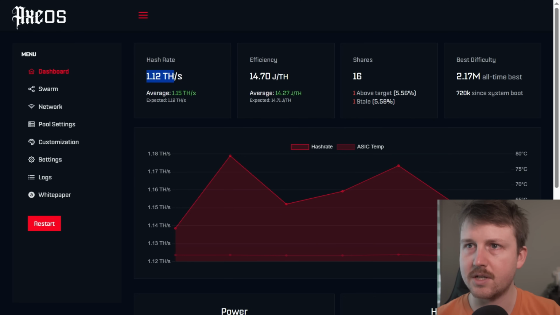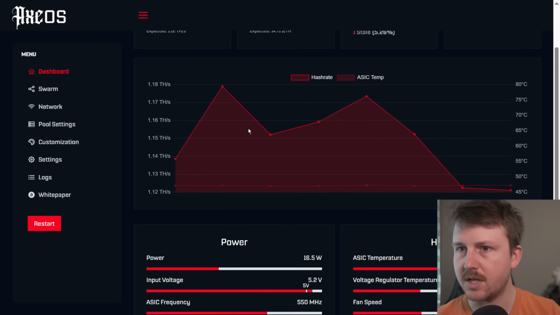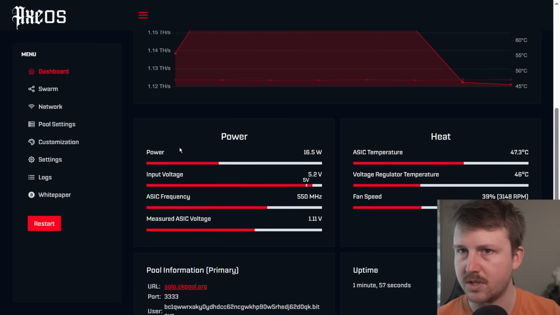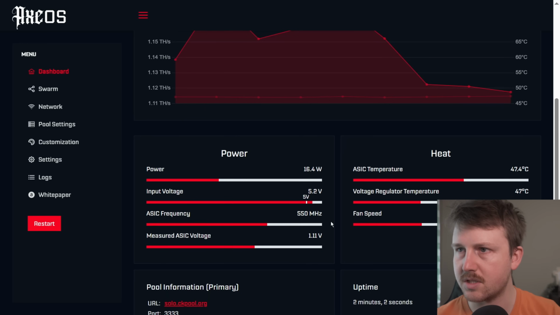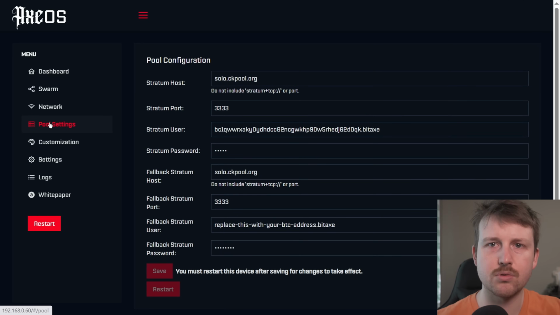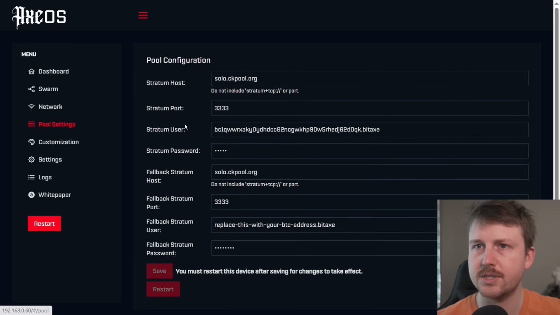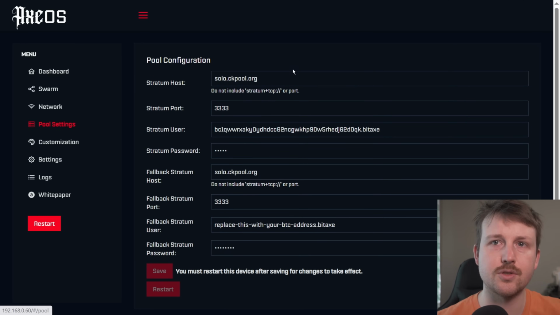So this is the amount of terahash, the efficiency in joules per terahash, and how much power it is consuming, which is 16.5 watts. So let's go into pool settings here, and we're going to change some of the information here so that we're connected to the right Bitcoin address and we're solo mining and all of that good stuff.